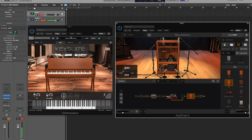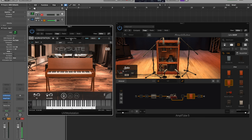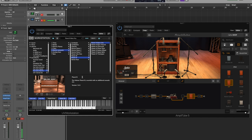See, IK Multimedia has the digital rights to Leslie, but it's weird. Isn't it weird that UVI can take a picture of it? They can say Hohner Pianet M, but it's called Planet M. Isn't that weird? This is another reason why I don't publish my sheet music, because I know it's illegal and someone's going to shut me down at some point.